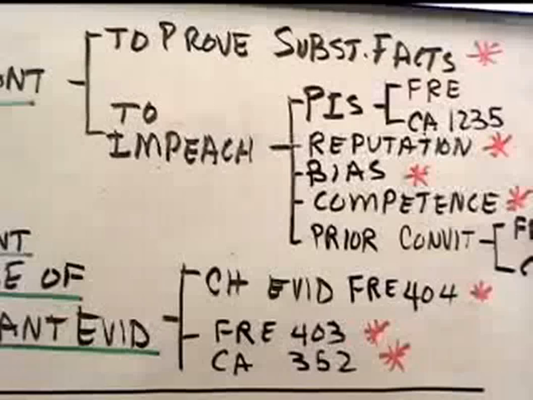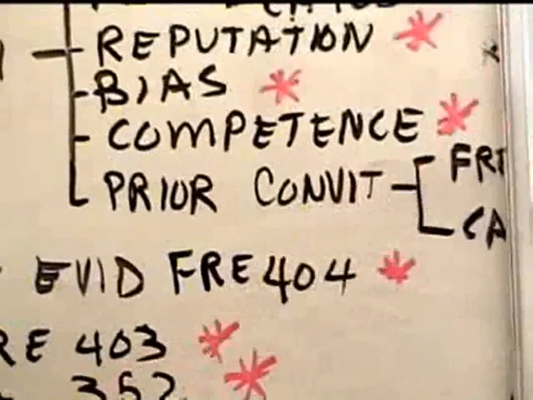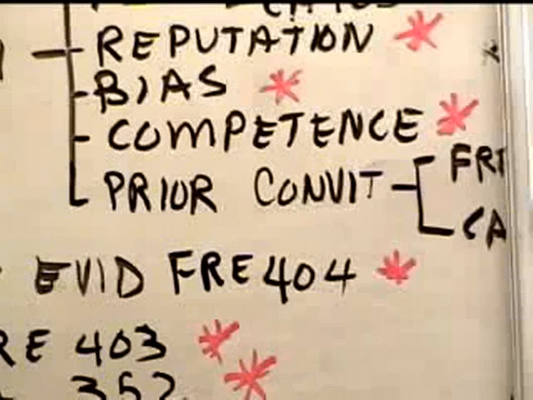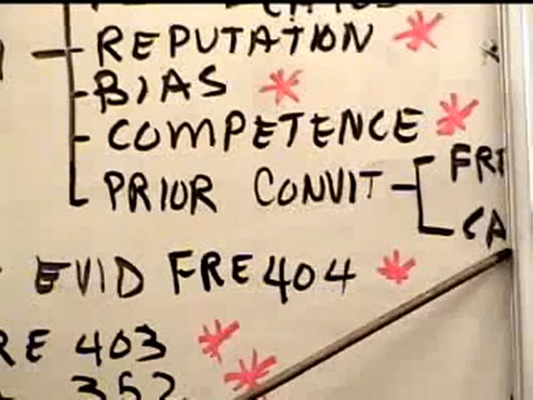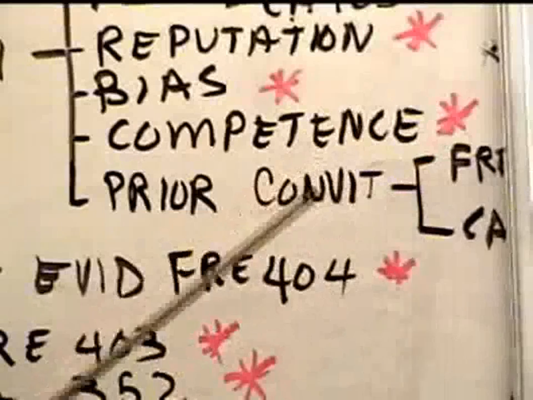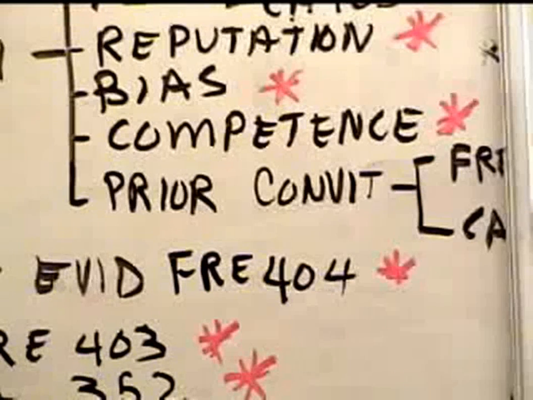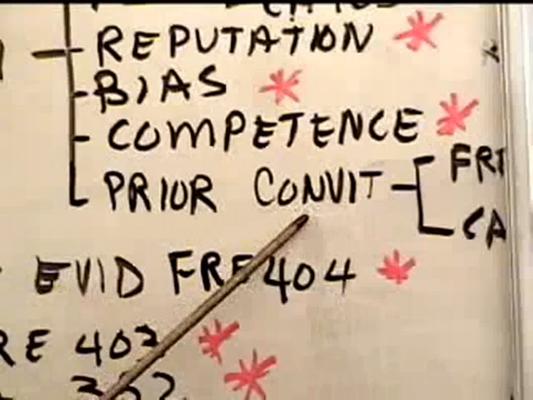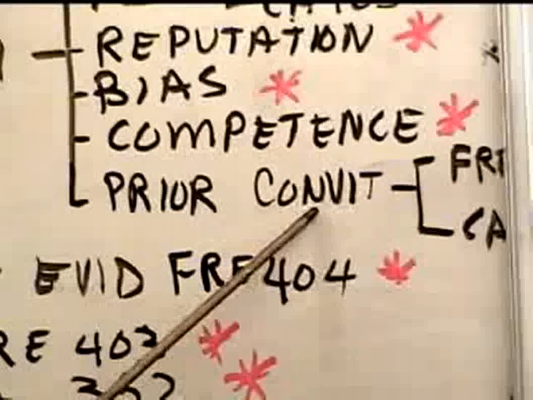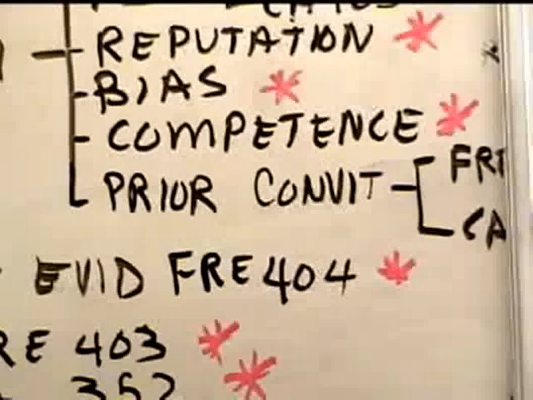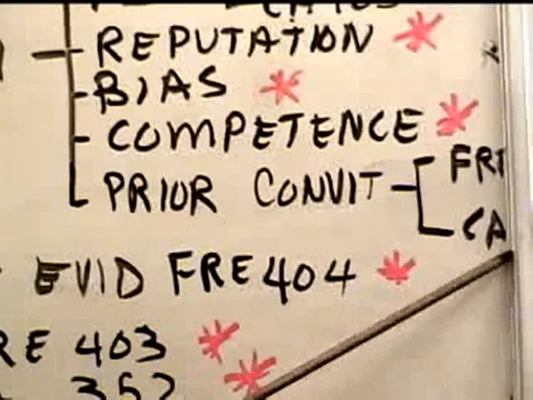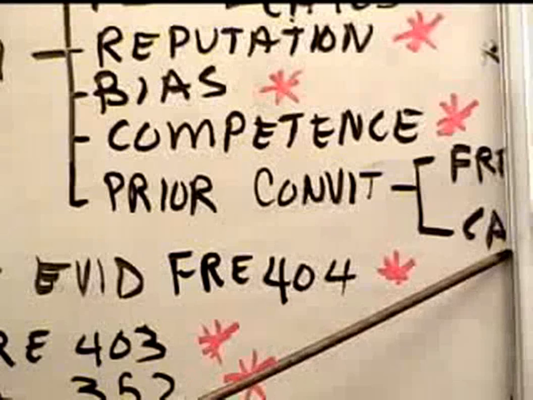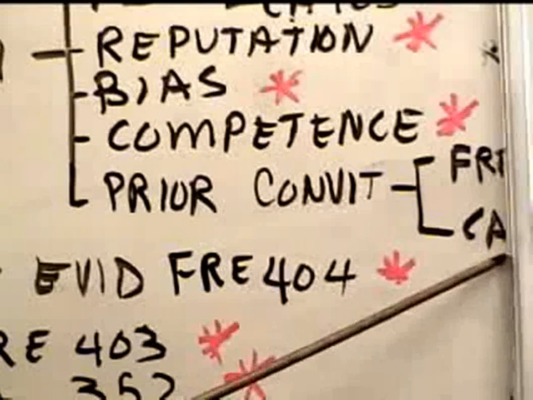Prior convictions, as you know, are admissible to impeach a person who is testifying. But in California, what's different about them is that on cross-examination, ordinarily, you can ask a person about prior, it's not just prior convictions, it's actually prior acts, but convictions also. At 609, prior convictions under the California Code can be used to impeach in civil cases, but not in criminal cases.